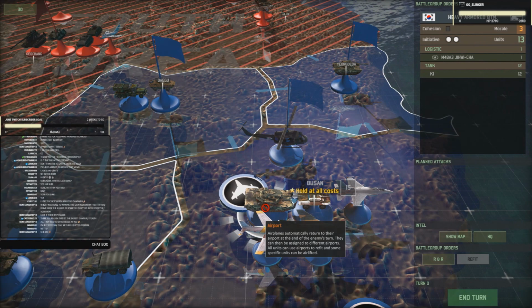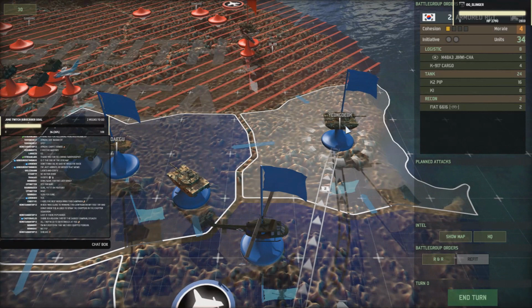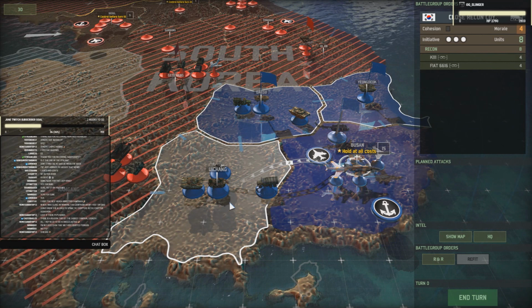This already has tanks. This has... Nah, fine. You're going to get sent in here anyway. Recon group. These have two recon. These have no recon? Okay. And I still have 30 points.